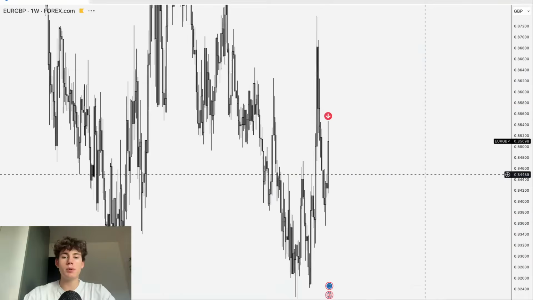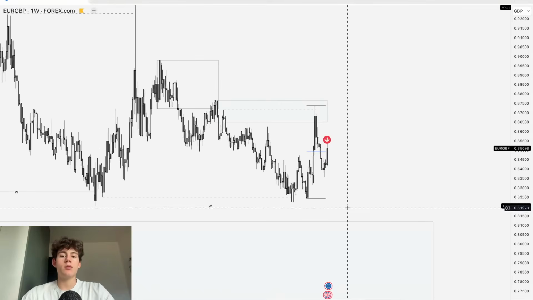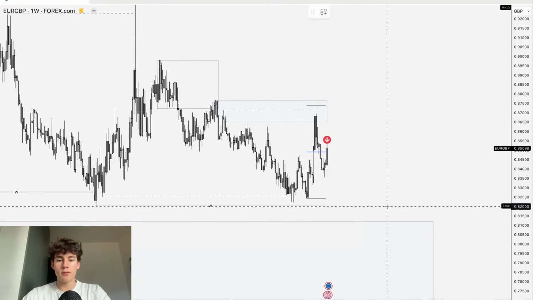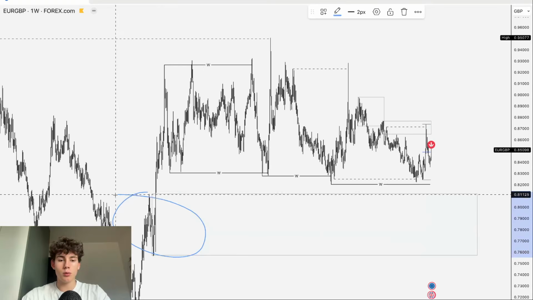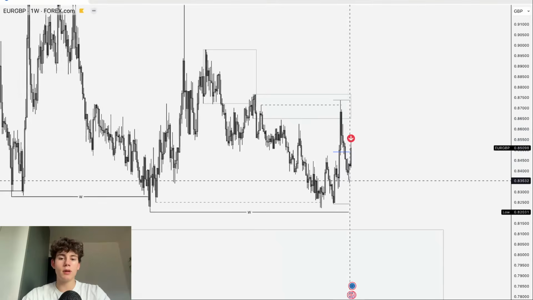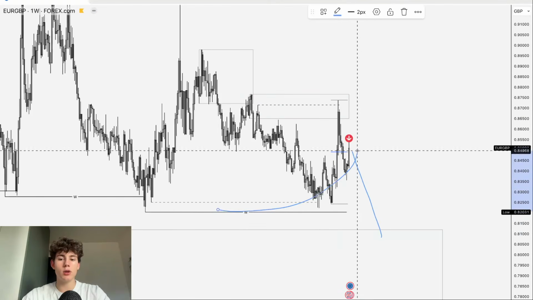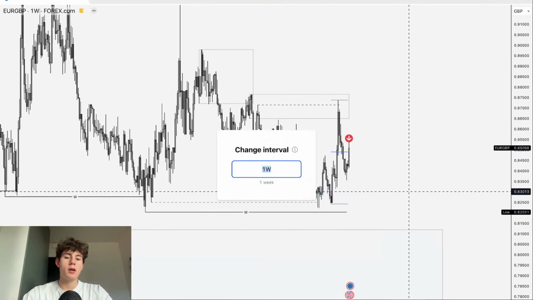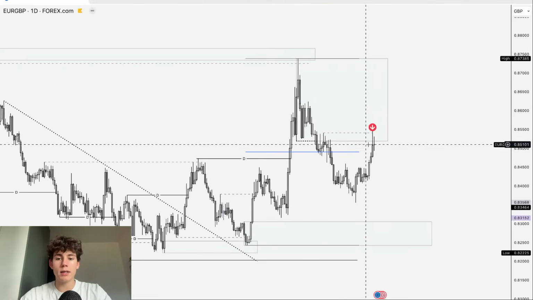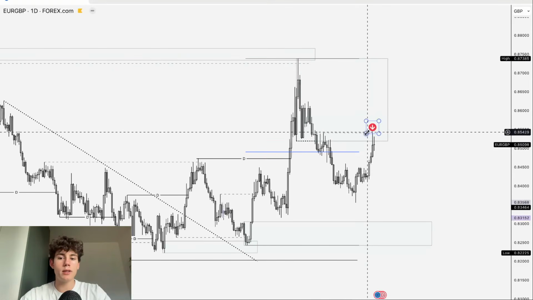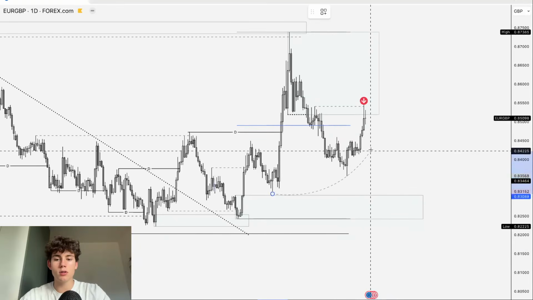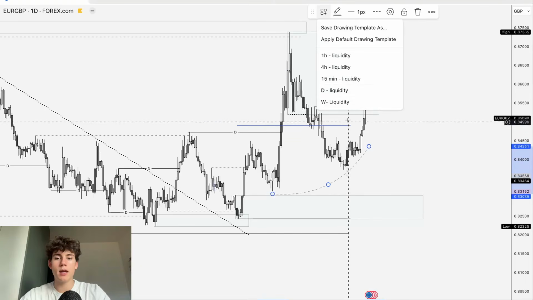Looking for Euro GBP. Over the long term, I'm looking for shorts here, because what happened, or at least what's happening, we have an open demand where I want to trade towards. We grabbed a lot of liquidity above the high, so I would like to see liquidity at the lows get taken out. On the daily time frame, you can also see after that liquidity grab, we created a supply zone. Now we grab some more liquidity. We could trade down lower now and take liquidity at these lows and trade towards this open demand.